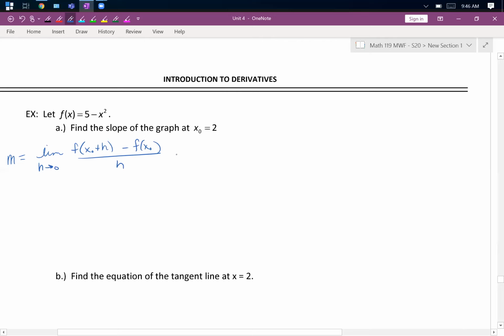And yes, you are going to be writing the limit as h approaches 0 so many times today that you're going to be like, this is ridiculous, but you're going to have to write it every single time. You won't want to have bad notation. You'll start confusing yourself.